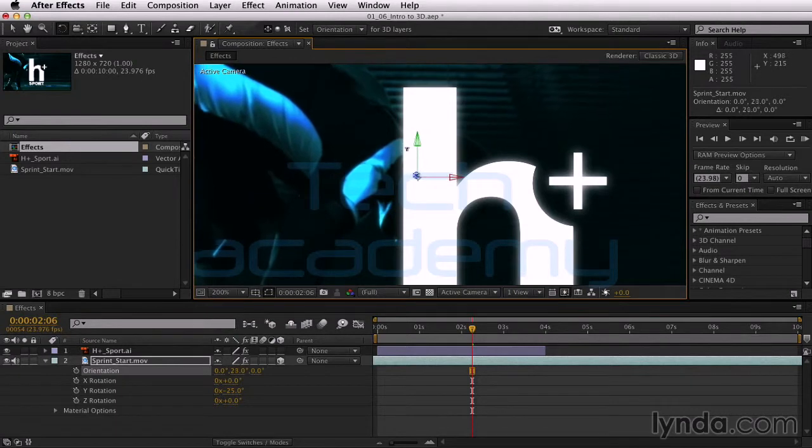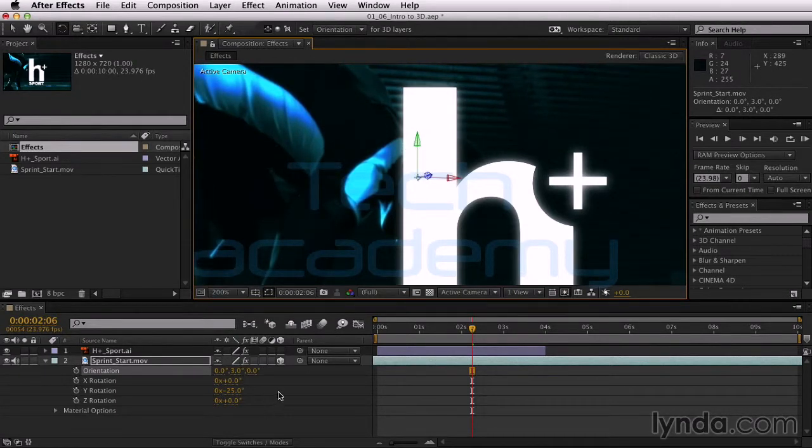Notice it's actually changing the Y value for the orientation down here. So when you're in 3 dimensions, you have options to adjust the orientation or the rotation. The easiest way I like to keep things straight, if you want an object to literally spin in 3D space and you want to control exactly how many revolutions you want it to spin, you want to adjust the rotation. If you're just trying to change its position but you don't necessarily need to animate it, then you can go ahead and just change how that object is oriented in 3D space.